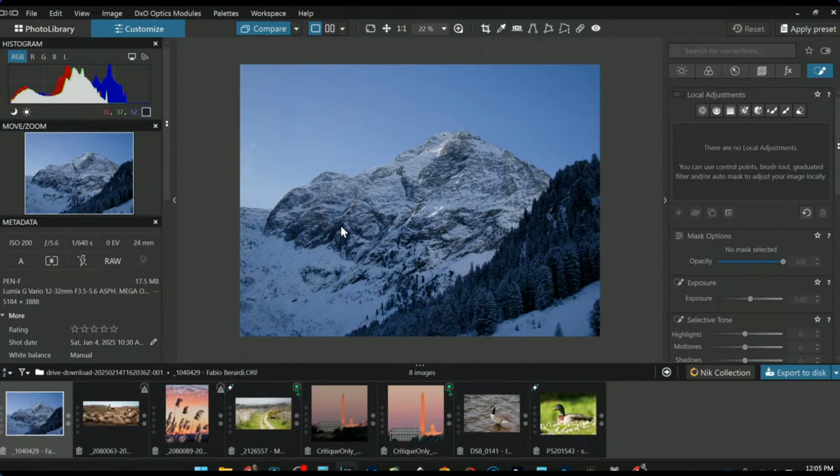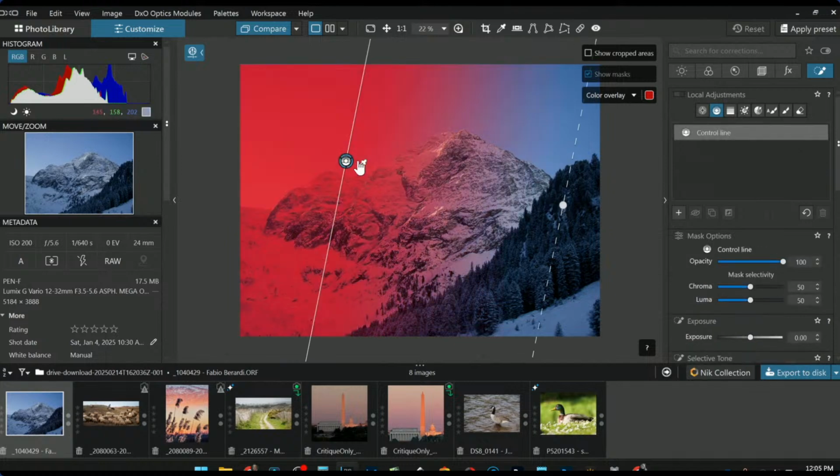Have a rock mountain. Tiny bit of light coming in from the left side. That's interesting. I don't know if I can separate this enough, though.